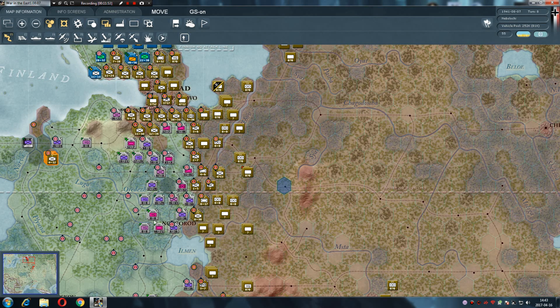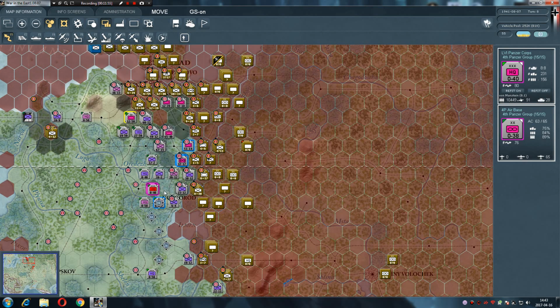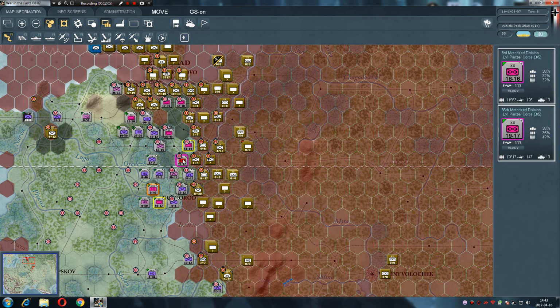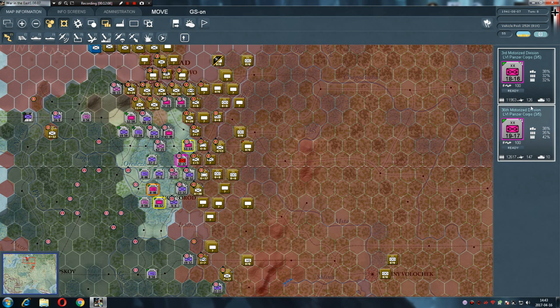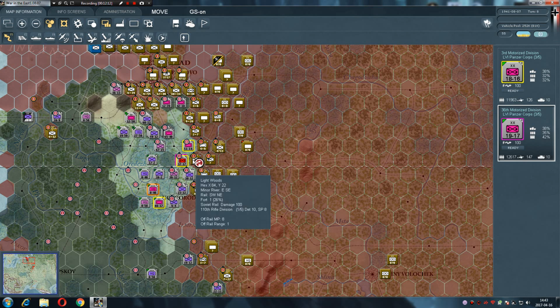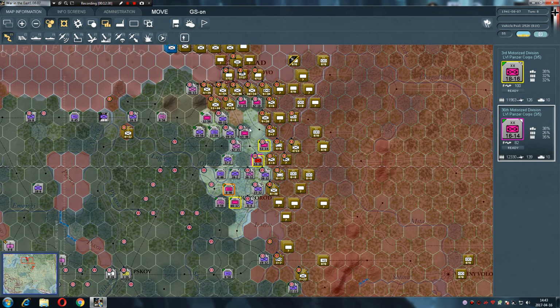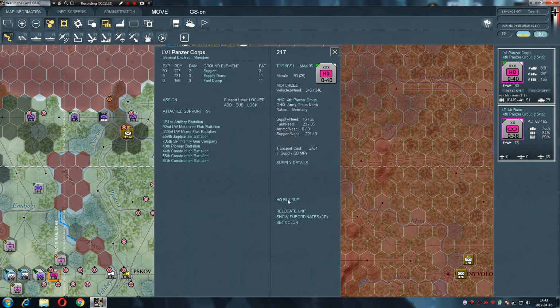Okay, so let's bring back the movement points, not the defensive values. I could use one division maybe to attack. I don't know if it blocks the HQ buildup. Let's test it. Let's put one division into... oh god damn it. Mannstein 96 to 64, really? Really? But let's check. Is it still 4? Yeah, it's still 4.